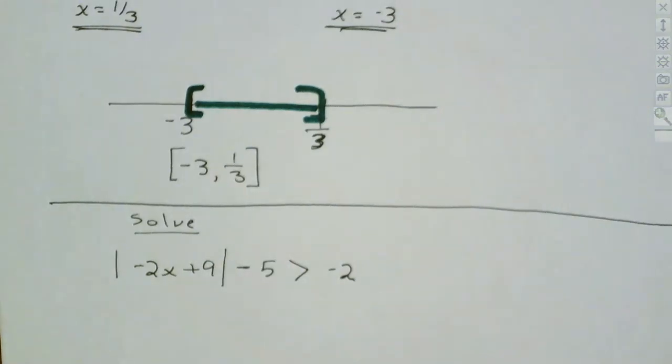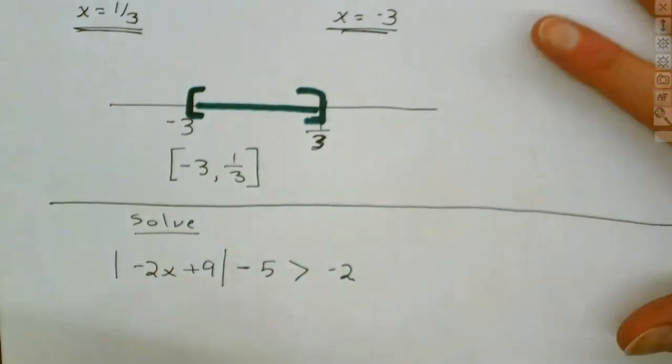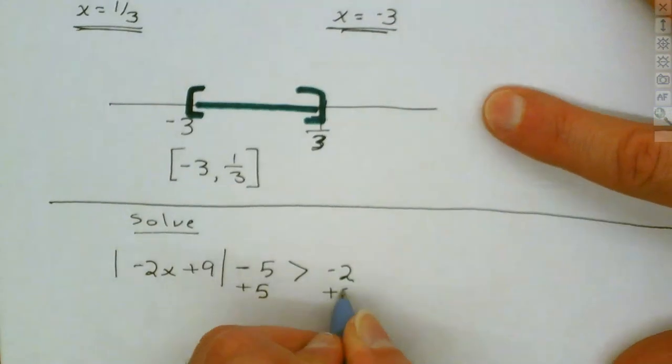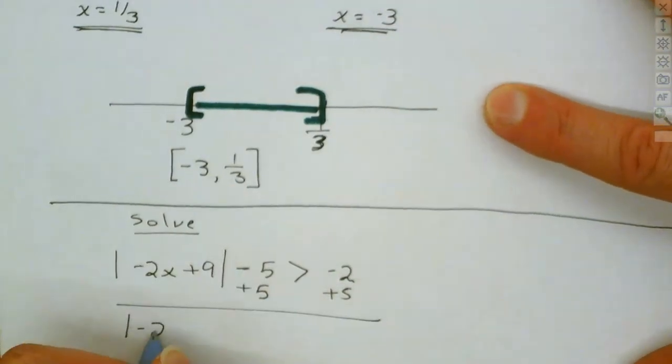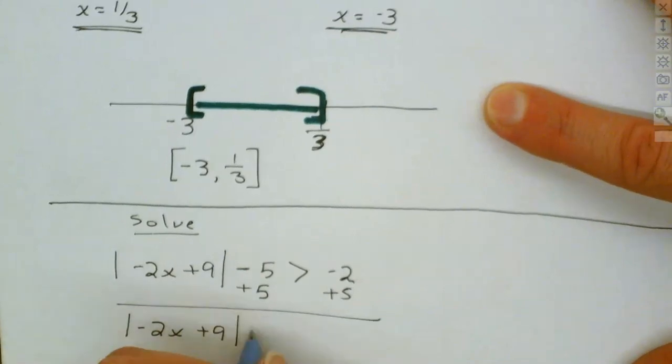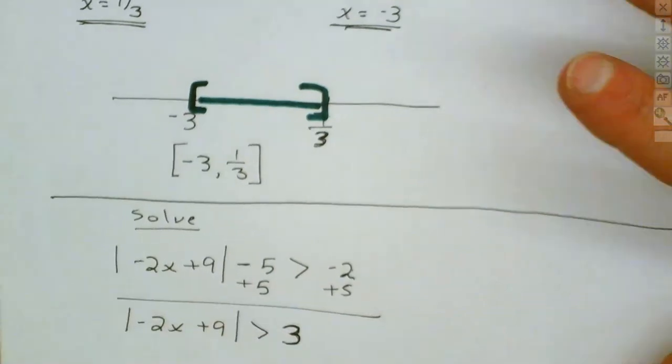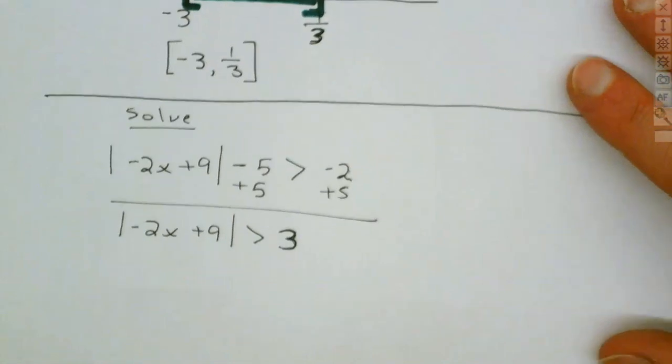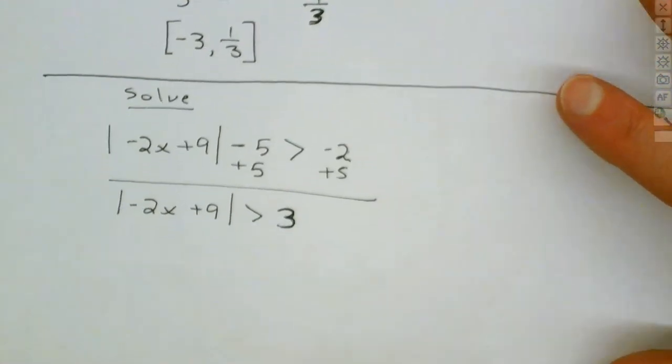So how would we handle this one? Well, for this one, just like when we work with the equalities, with these absolute values, that absolute value has to be by itself on the left. Nothing else but the absolute value belongs on the left-hand side. So that 5 does not go with the absolute value. So we need to add that 5 to the other side. That way we get the absolute value all by itself. And minus 2 plus 5, that makes it a 3. So that's what we've got. And that's what we're going to be checking and thinking about how to shade it.